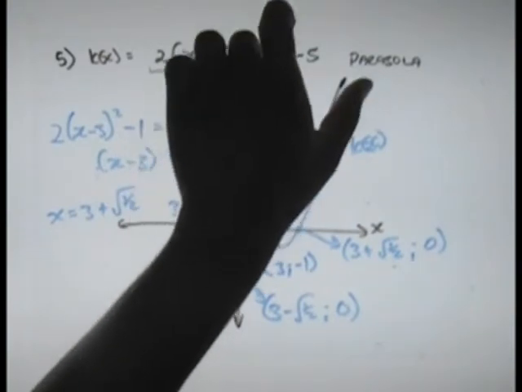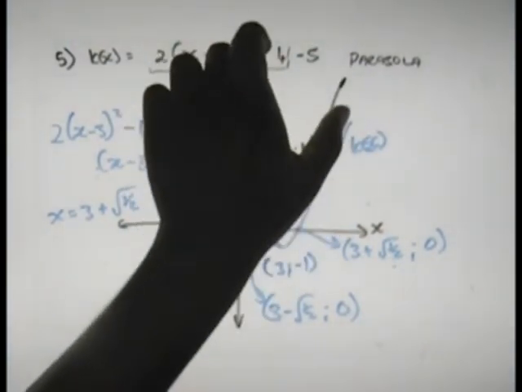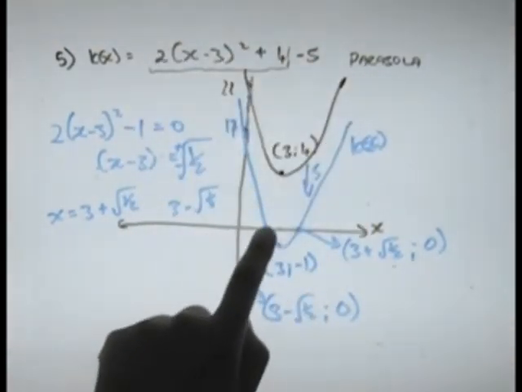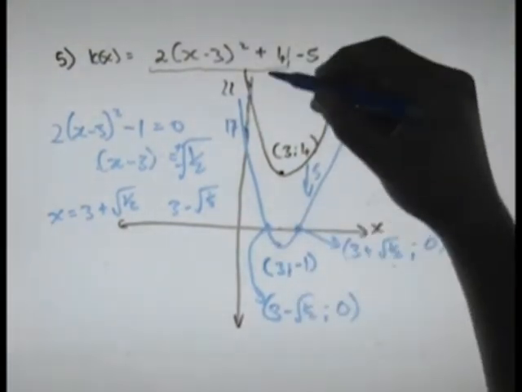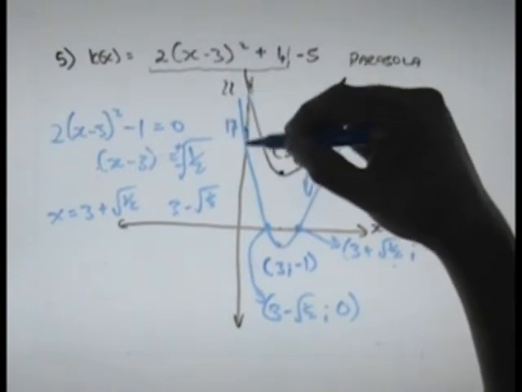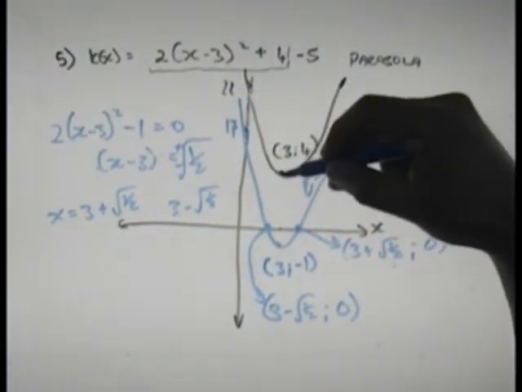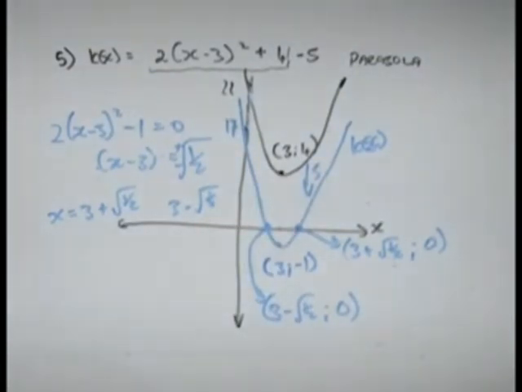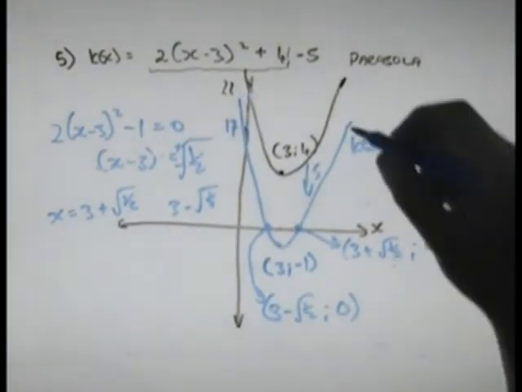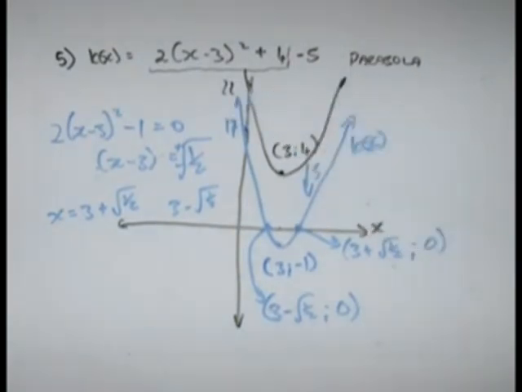So we've gone from having no x-intercepts to, by shifting it down 5 units, now having 2 very distinct x-intercepts. Also, the y-intercept has moved 5 units down, as has the turning point. The graph has not been shifted to the left or right, it's only been shifted downward. And that's the graph that you need to draw, the one in blue.